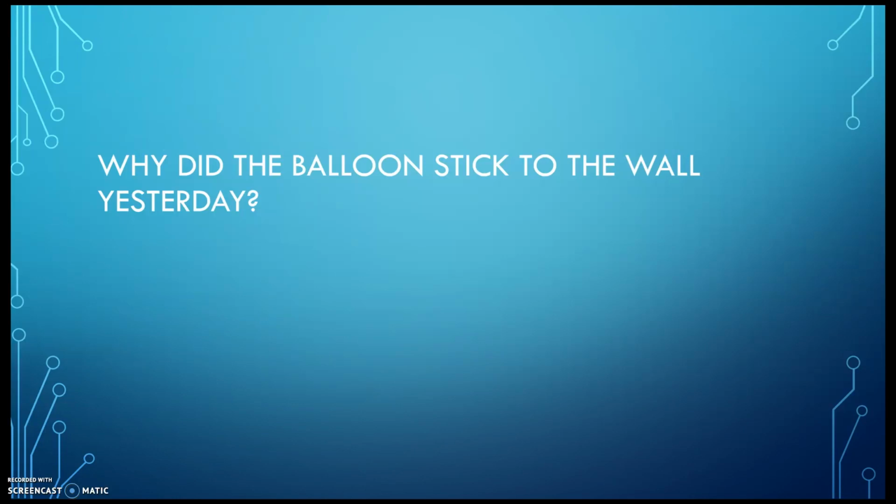So in one of the videos that you guys should have watched, why did the balloon stick to the wall? It stuck to the wall because the balloon had a positive charge and the wall had a negative charge. And so the opposites were attracted and it caused the balloon to stick to the wall. If you have a balloon at your house, you can try this. Just rub the balloon on your shirt and then gently stick it to a wall. And it should stay there. It can stay there for a really long time depending on how long it stays charged.